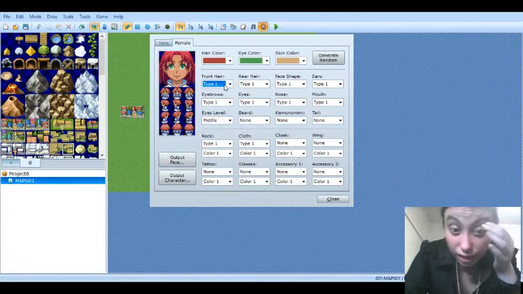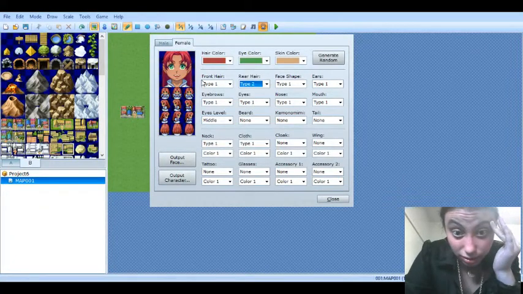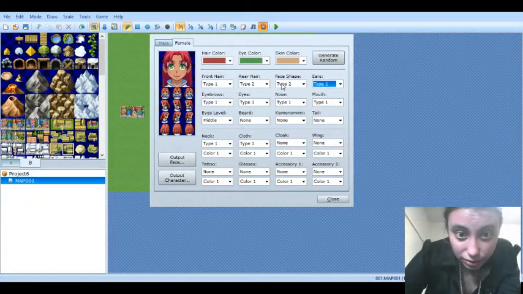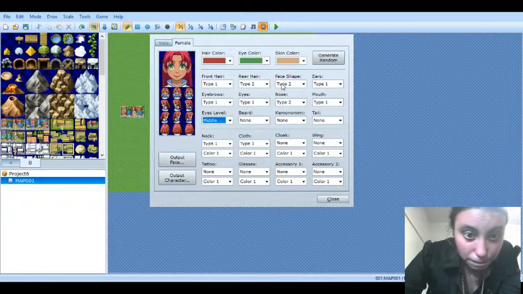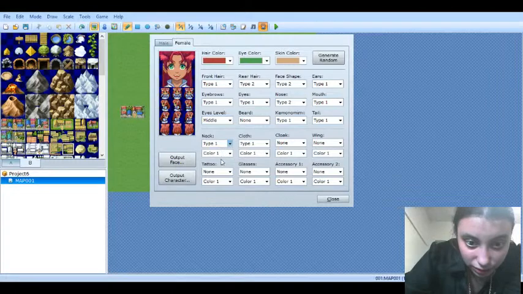At some point, I can show you the pro version, so you can see the 16 different kinds of hair that they have, and also everything else. So they just got a couple of things. And give it some ears, just because I can.